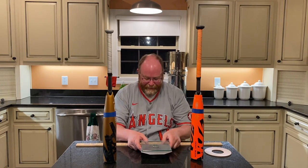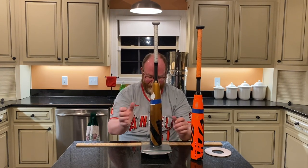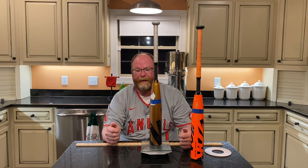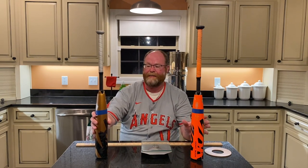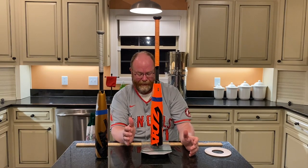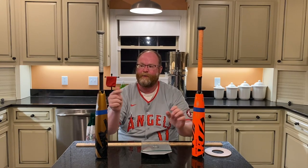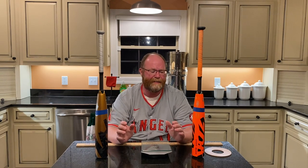When we weigh these bats out, the 28 inch comes in at 19.6. So if it's a 28 drop 10, that's an 18 ounce, so we've got about 1.6 ounces heavier on this bat, on the 28. And then when we look at the 29, that's coming in at 20 ounces. So we're getting a little bit extra weight in the 28 inch bat versus the 29, but we're still within the variances that are allowed.